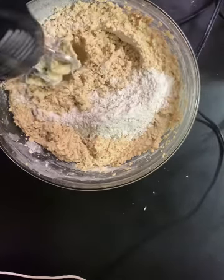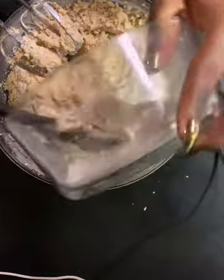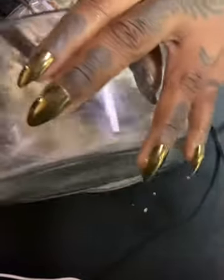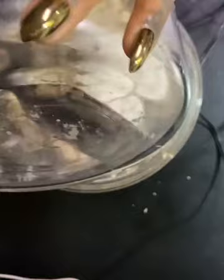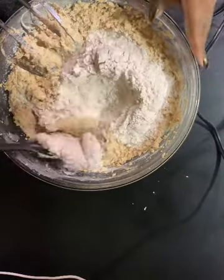You see what happens when I don't mix it? The flour, it gets crazy. So I'm going in. Let's get the rest of this yummy goodness out. Fold it up in there.